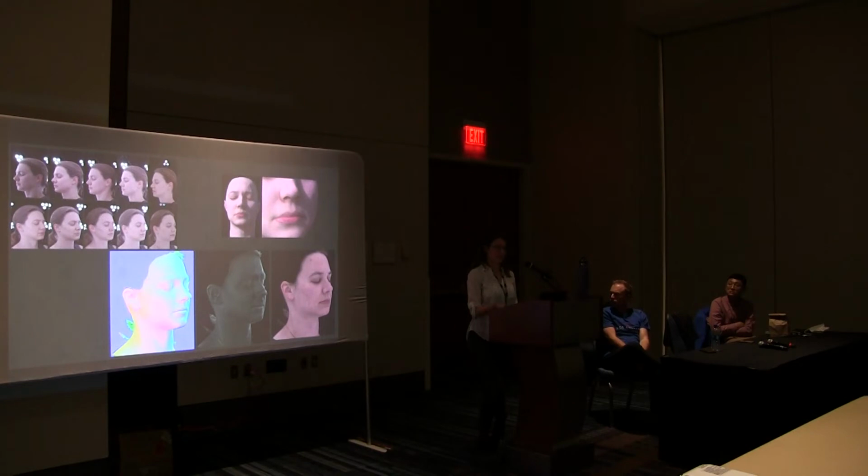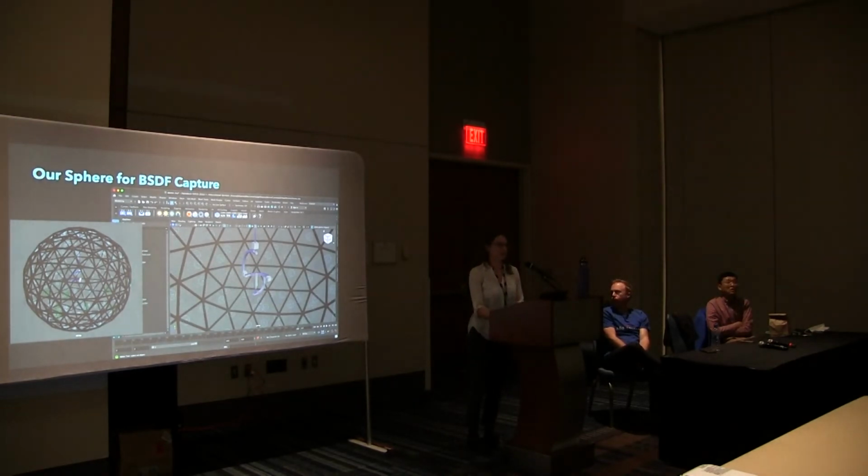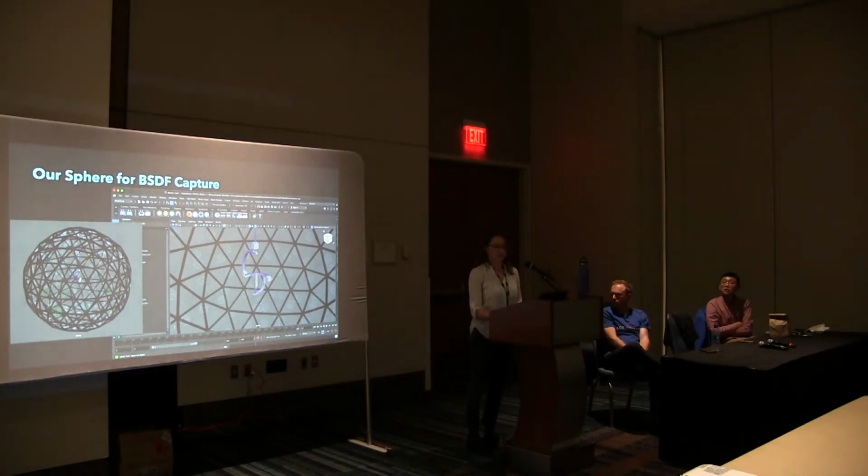So the object should be mounted stably, and that's really difficult for a human. In my case, I'm looking at feathers a lot, so we'll see a lot of feathers upcoming. And the data could accumulate really quickly too with doing a one light at a time capture. A simulated scene like this one that I've been working on could help with planning to do a detailed BSDF capture. This is also a way to see the dome without all the wires attached, so you can see the general underlying structure shape.